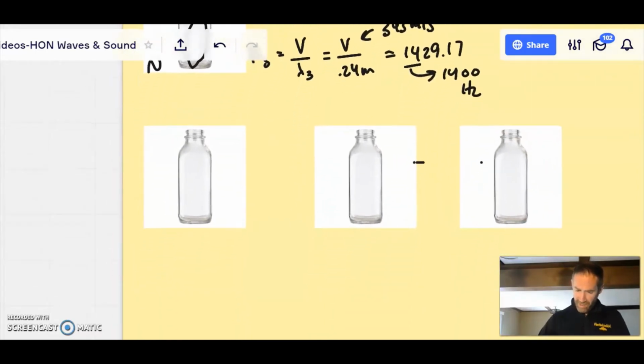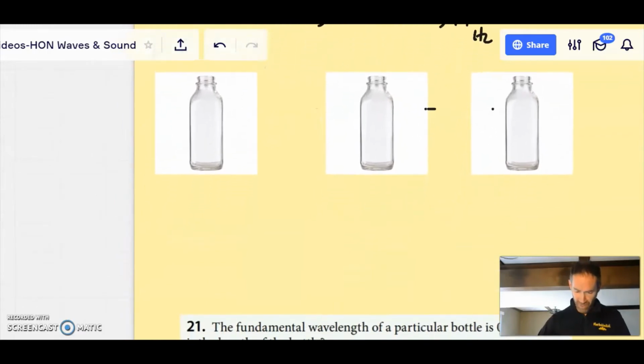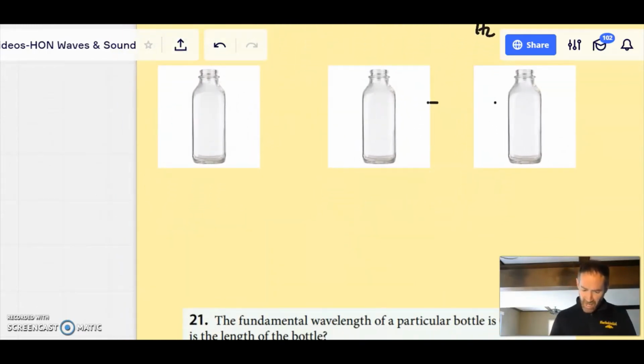Now let's learn a little bit more from this though. So say I did blow across that bottle, and I'd actually get a sound that had some harmonic content in it. And if I put it into a microphone and split it up into its individual frequencies, you'd see something neat. Here's what you'd have.